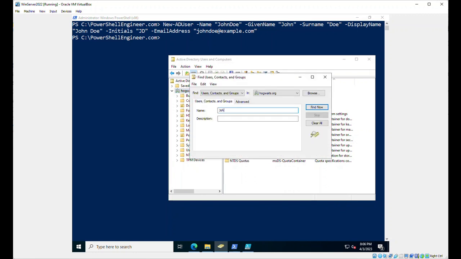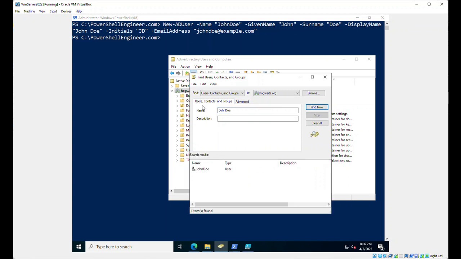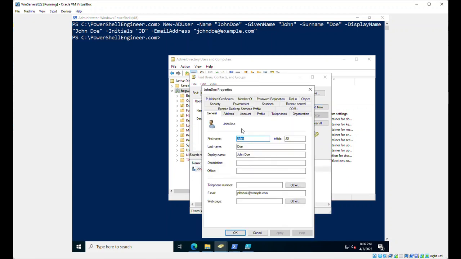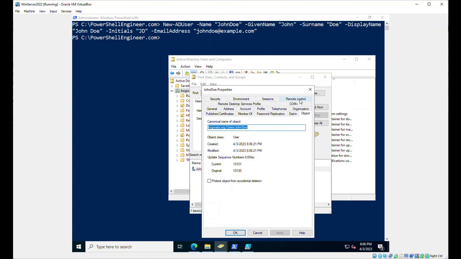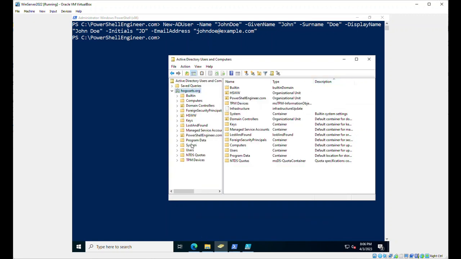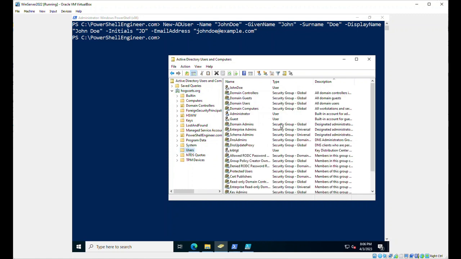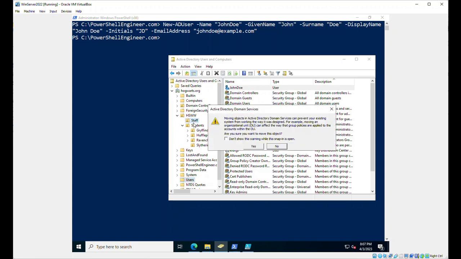And find it. Disabled John Doe user. Routes users John Doe. Okay. So we didn't specify it, so I didn't put it. Just put our John Doe right here, right? So we'll bring John Doe back to put John Doe in staff maybe.